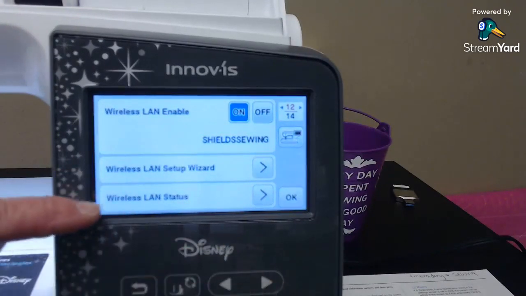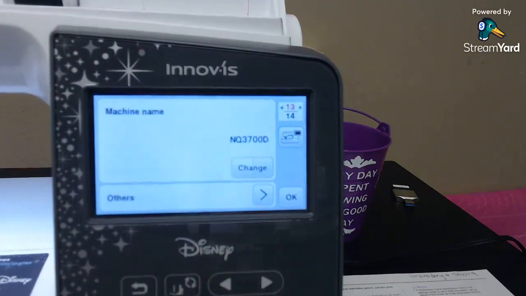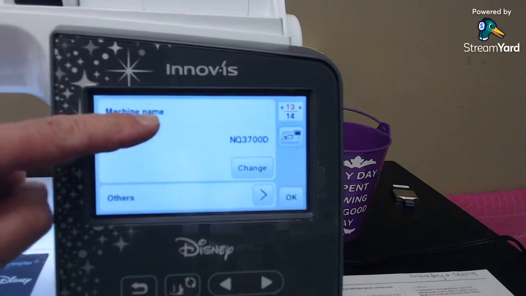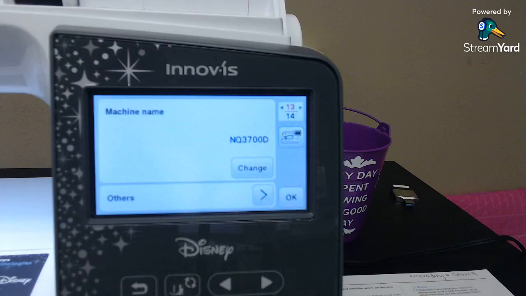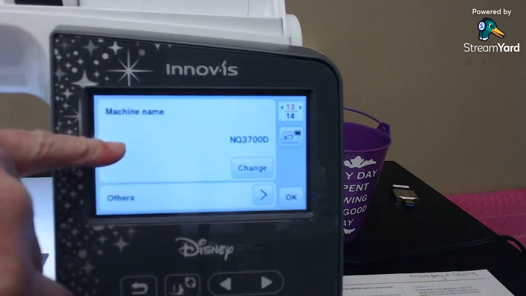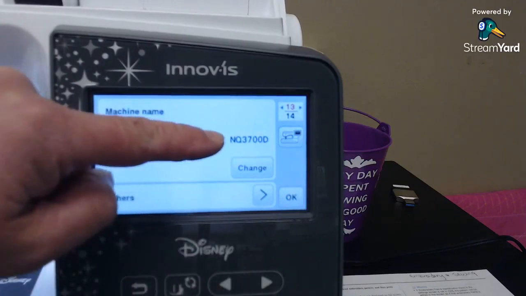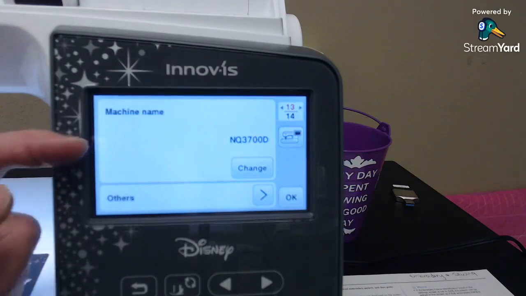And let's see, the status button just shows if you're connected or not. Okay, so let's go to the next page. There's going to be another page with some stuff about the wireless feature. Now, this is what I like really well, because I can actually name my machine. What I do here in the store, since we have multiple machines, is they just come up as saying sewing machine. And what I like to do is name my machine the name of what it is. Then I know which one I'm sending a design to with my software, because we talked a little bit about that also with the NQ1700.